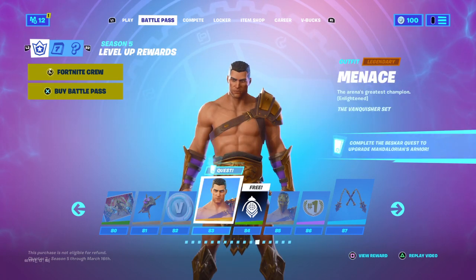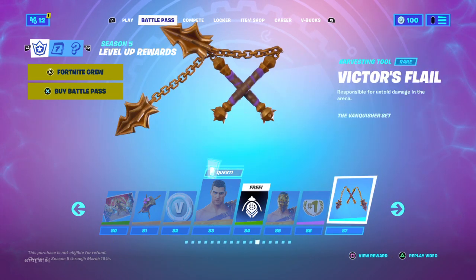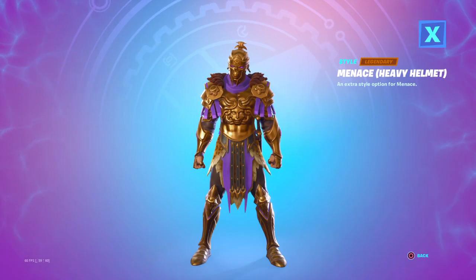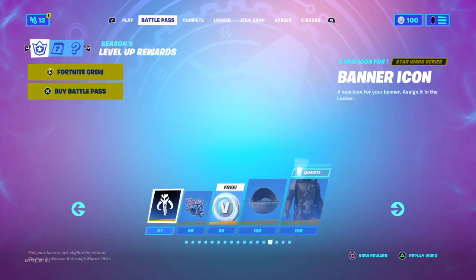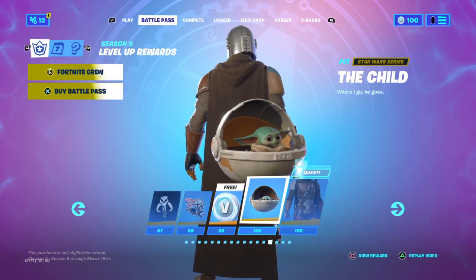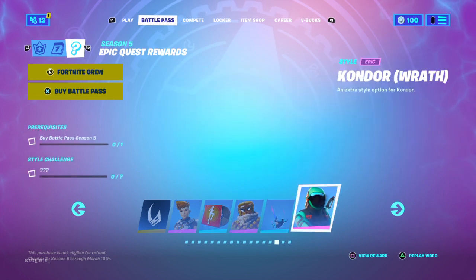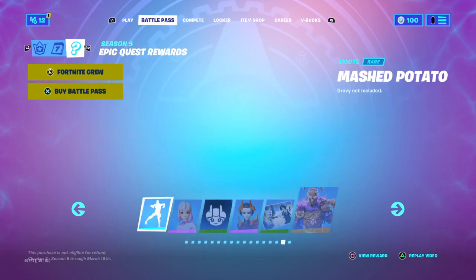Okay, then we got Menace, the arena's greatest champion. Menace Mask. Remember, guys, wear a mask. Menace Challenger, Menace Light Helmet. Okay, this is probably my favorite version of him. You cannot disagree with me. This is insanely sick. And then we just got like 100 V-Bucks and stuff. And then we got probably my favorite thing in the Battle Pass, Baby Yoda. Just look at him. Then I think there's another style for Mandalorian. And then these are just like extra styles for other skins. Mashed potato.